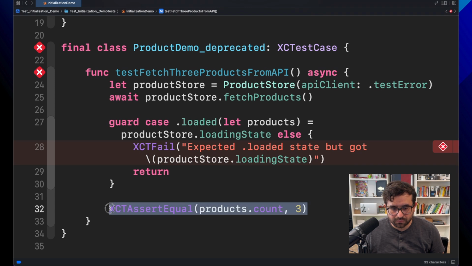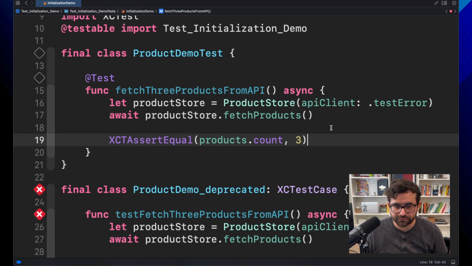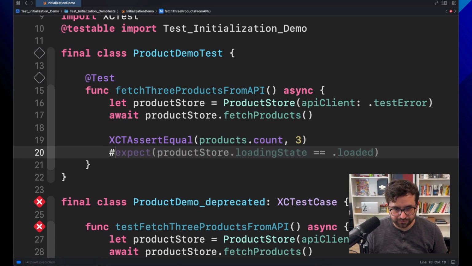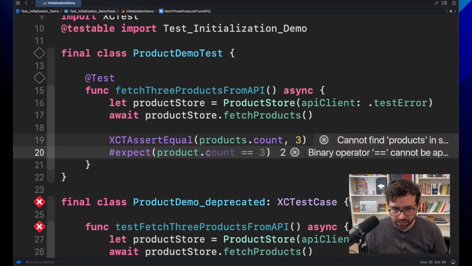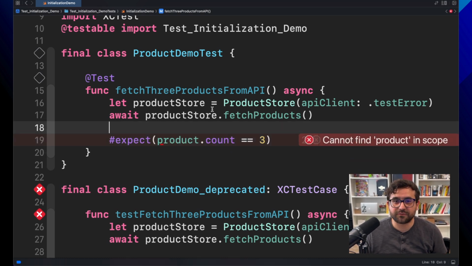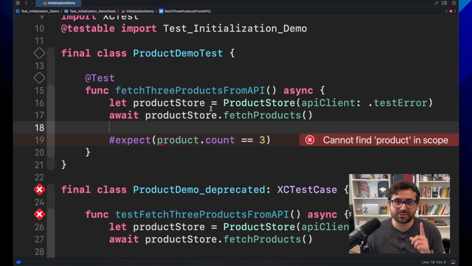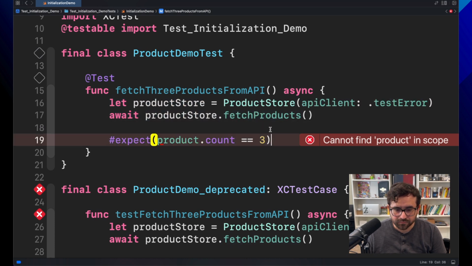Now for this particular assert, since we are in Swift testing, we have something different. The autocomplete from Xcode 16 is helping me, but not exactly what I want. Let me just add count equal to 3. Oh, thank you. Love that. It's finally working. You can see my first experience in a video that I'm showing you right now and in the description. Okay, we have the setup and we have now the assert.